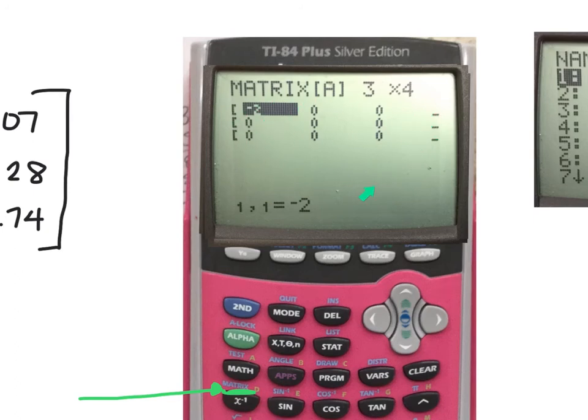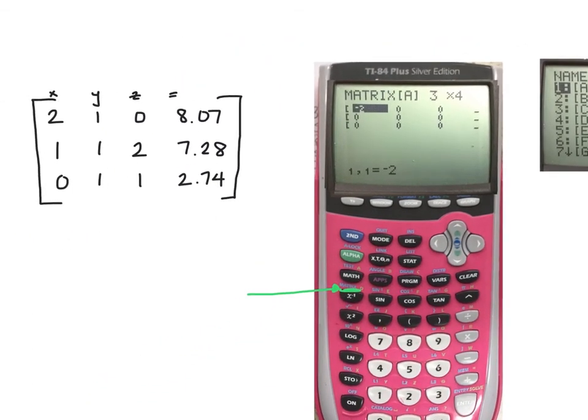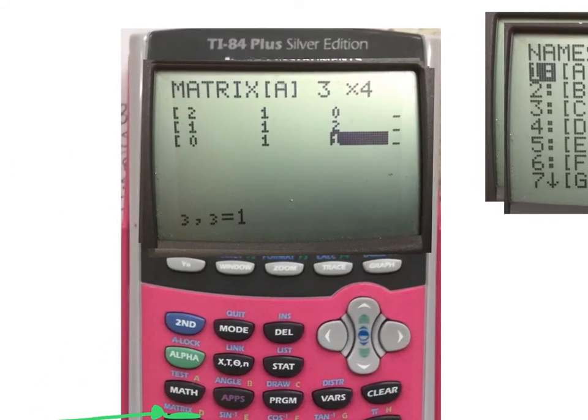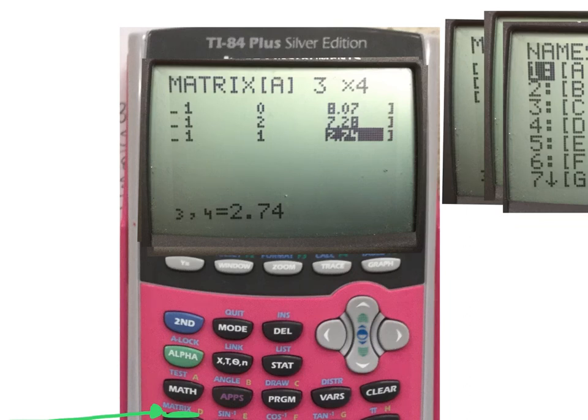So now what we're going to do is enter those values. The first value needs to be 2. So you're going to type in a 2 once your cursor is in this first spot and hit enter. And notice your cursor is just going to go to the right. And then you'll type 1 and hit enter, and it should go to the next value. So you want to complete all those values until your matrix looks like this. Let me zoom in so you can see that. All right, so this is the first part of my matrix. It should match pretty much exactly what I have written down. And then I scroll over here to the right so you can see the last part of the matrix, right? So this is just scrolling over so you can see those final values.